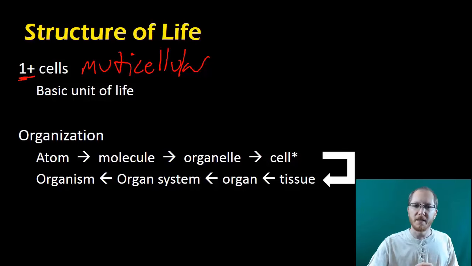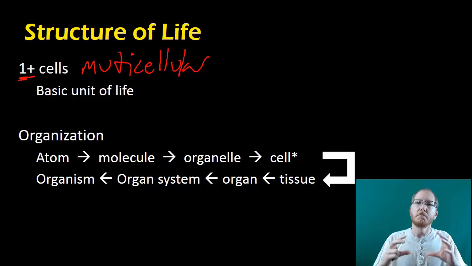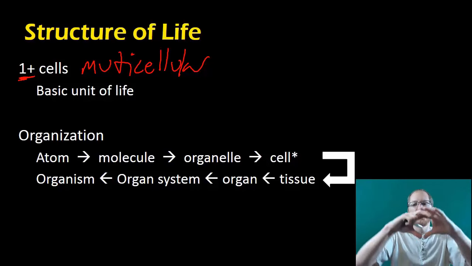We'll also have organization. Living things have structure to them. They have atoms that ultimately are grouped together into molecules. So a bunch of atoms is a molecule. You'll have these molecules grouped together and can form structures inside of a cell called organelles. So these are kind of like organs to your body, except they're way smaller. So they do special functions for a cell.